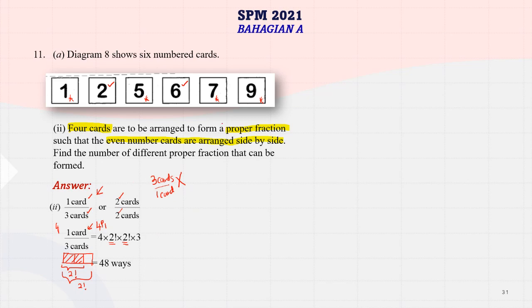Okay, kenapa pula 3? Mungkin awak akan tanya, 3 ni macam mana? 3 ni why? Because remember, 1 kad sini dah ada kat sini kan? Bila 1 kad nombor odd number berada kat sini, yang tinggal hanya ada 3 kad sahaja. So that's why kita jadikan darab dengan 3P1. So that's why dia adalah 3. Okay, itu maknanya settle untuk 1 kad atas 3 cards di bawah.